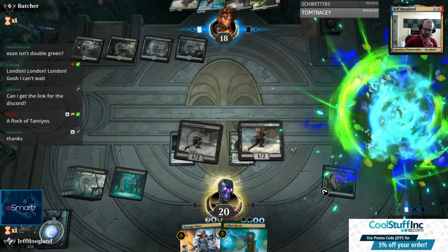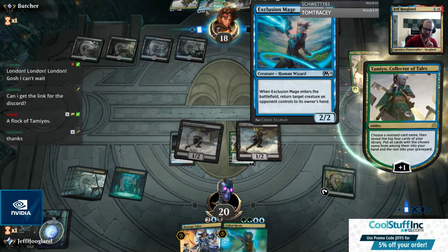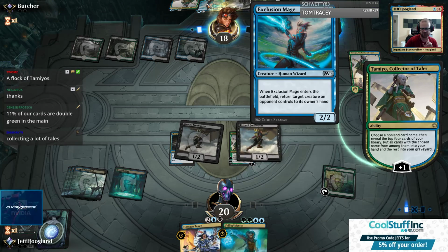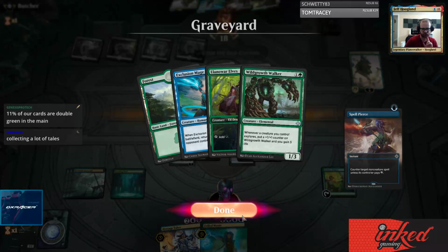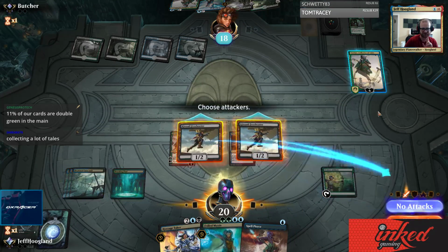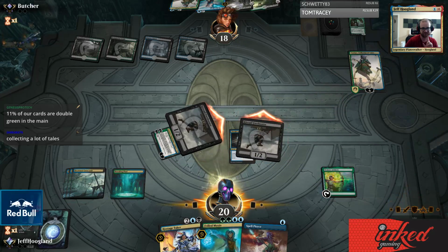Compromised. The Moon Exclusion Mage is interesting. I wonder if they're a Vanafear deck? That's what this card makes me think, Vanafear. Enter the God Eternals. Okay. Where were you last turn, Spell Pierce? Where were you last turn?